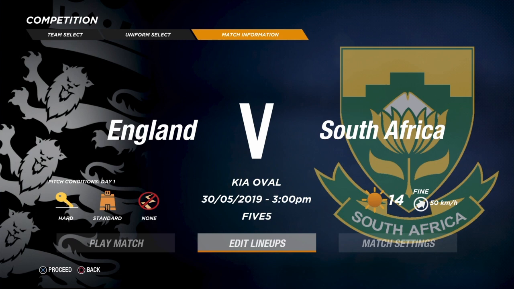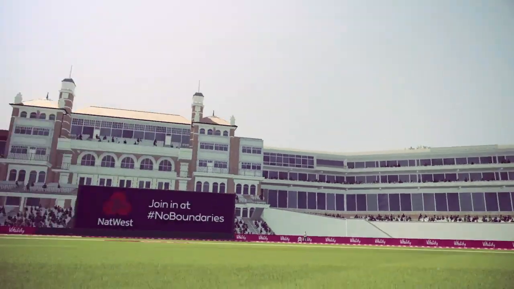In terms of the match, guys, we've gone for a 5-5 World Cup. What that means is each team will have 5 overs and 5 wickets in hand, and basically we're going to bash the ball around, have some fun, and see how far we can take England in this World Cup journey. Right, here we go.